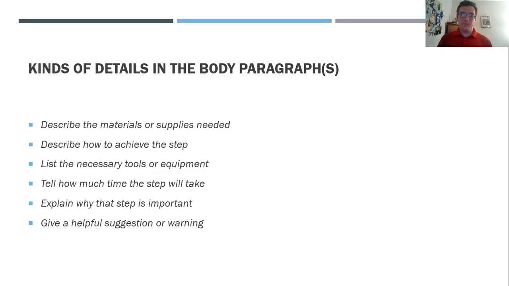Similar to the first item, you might list some necessary tools or equipment. Okay, what do I need? Again, what do I need to do this step? Will I need scissors? Do I need a hammer? Okay, what kind of tools do I need? Equipment? Do I need a computer? Right? Do I need internet access? What do I need? You might tell me how much time the step will take.